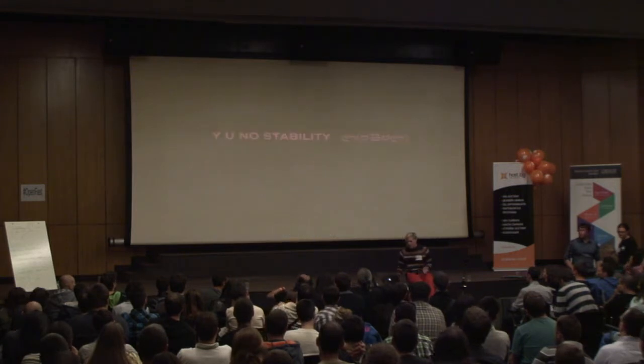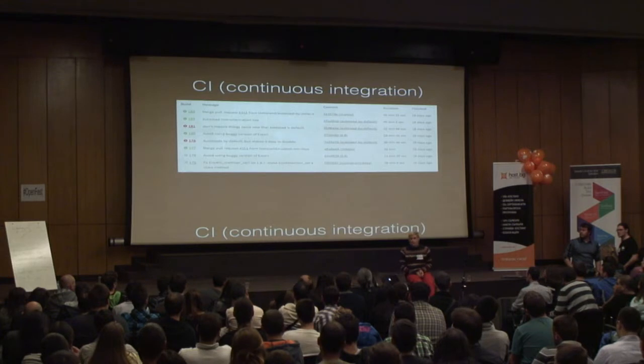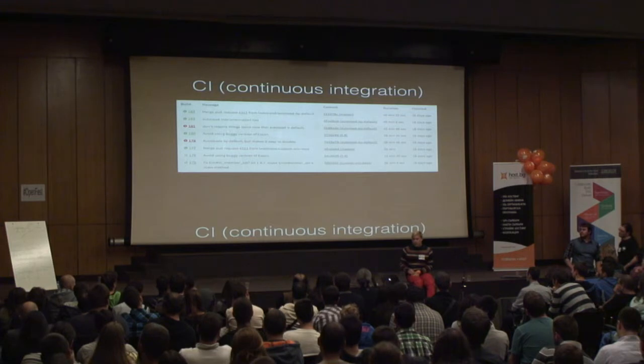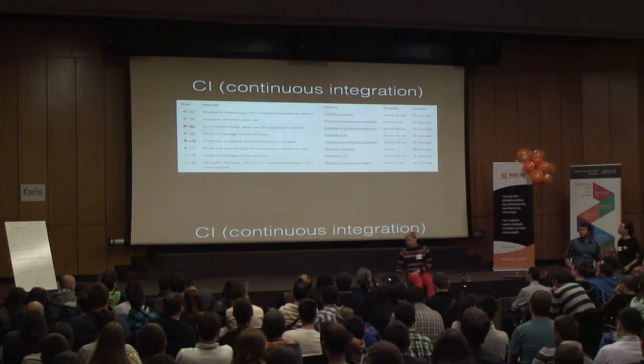And they're asking, why don't you have stability right now? Well, we use continuous integration, which, even if we don't run the tests, will run the tests. This information is available online, and users can, at every moment, ask whether any revision of our software is stable or not. You can see some revisions are red. These are the revisions that you don't want to use. You use the green ones. The green ones are good.